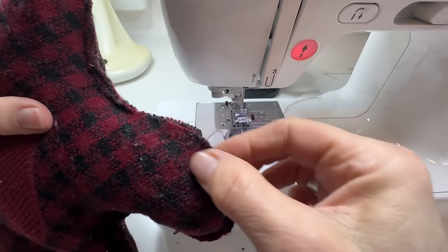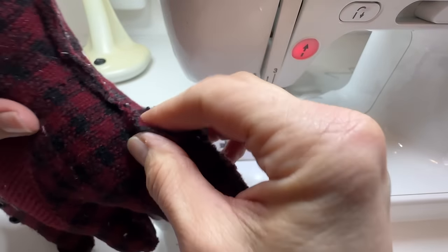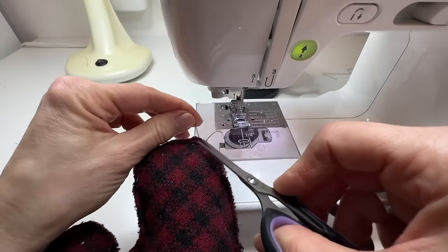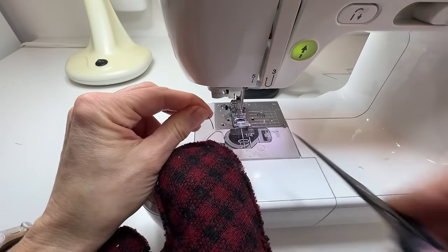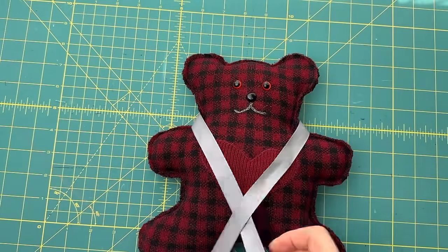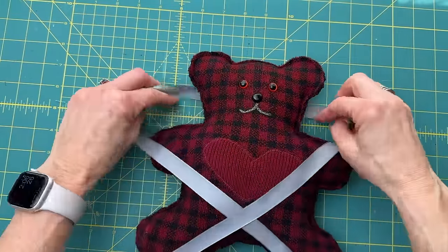Alrighty, so I'm just going to sew those couple inches closed. There we go. That is definitely quicker than the ladder stitch. I'm not going to say better, but it is quicker. Okay, so this little guy is delinted. He's looking lovely, and now he just needs a little ribbon around his neck.